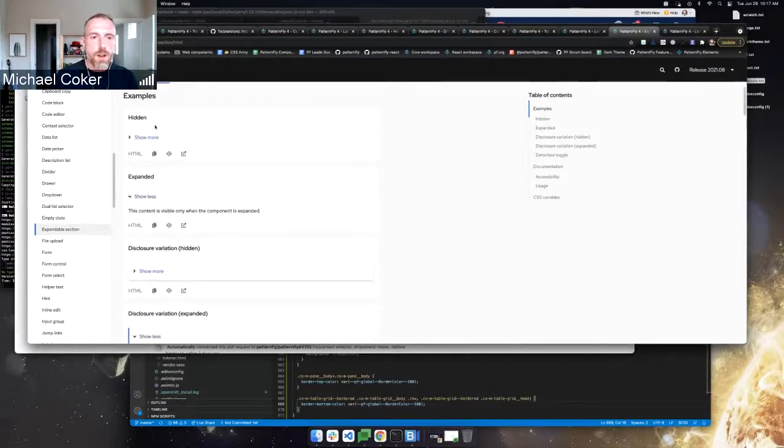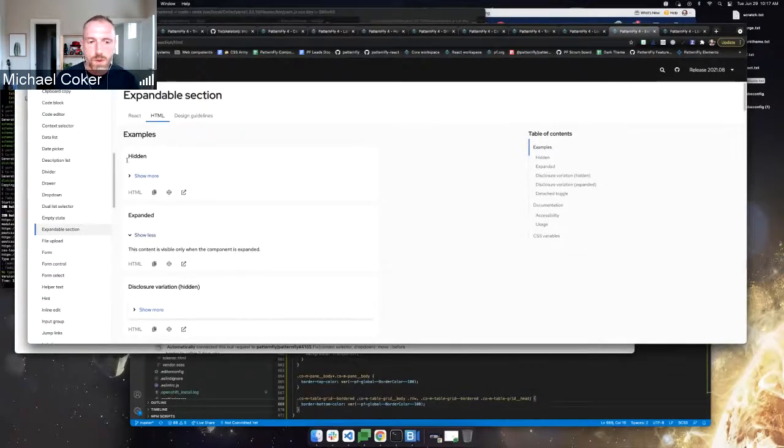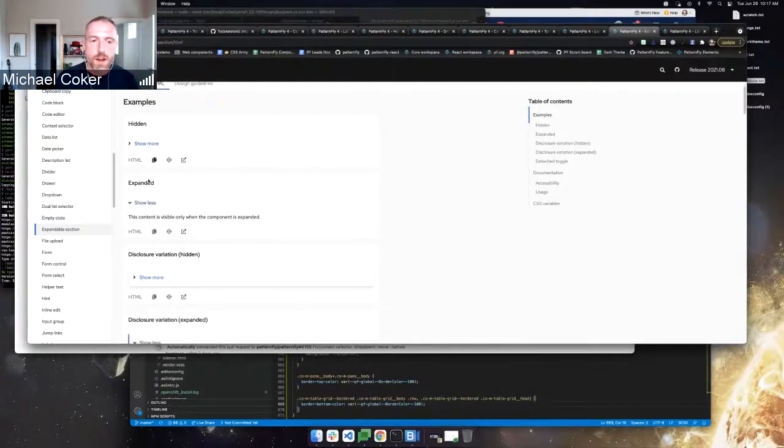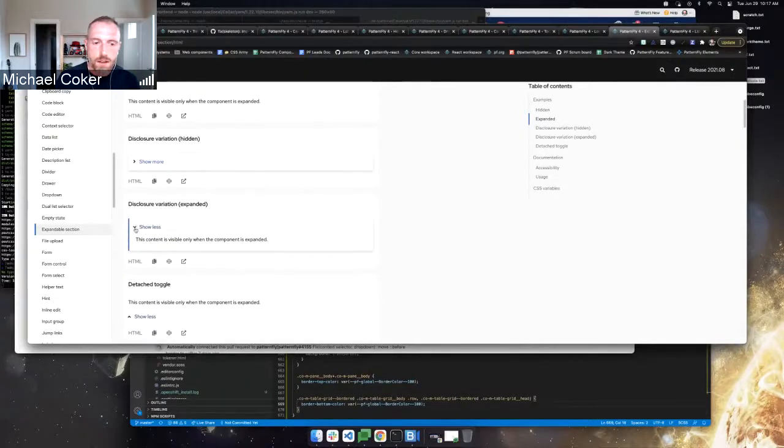So a regular expandable section just kind of appears in line with content above and below it, no special bounding box or anything like that. The disclosure variation includes this box shadow, and then in the expanded state, the expanded content's also in the box with the box shadow, and then you get an accent highlight on the left to show that it's expanded.